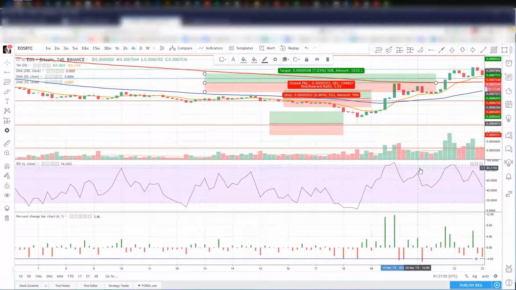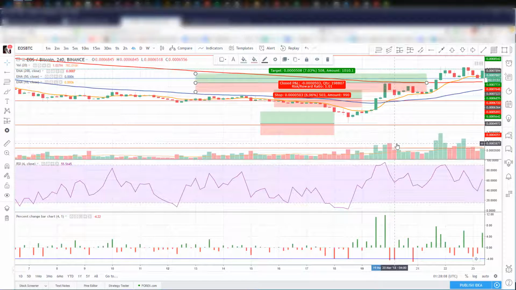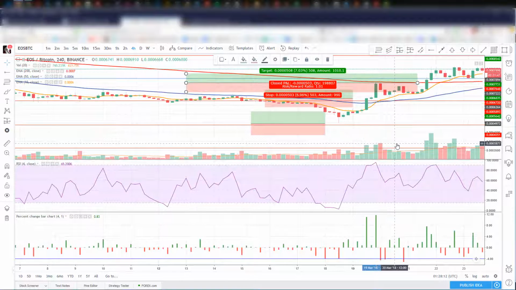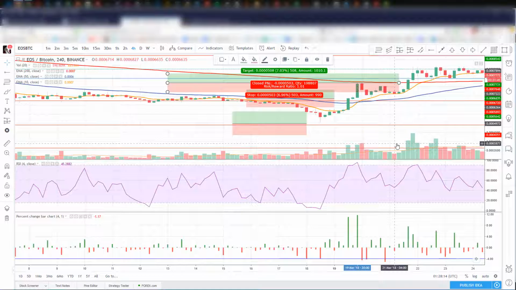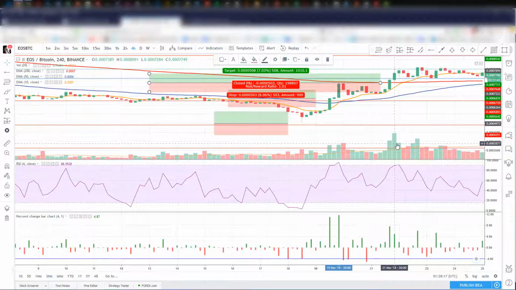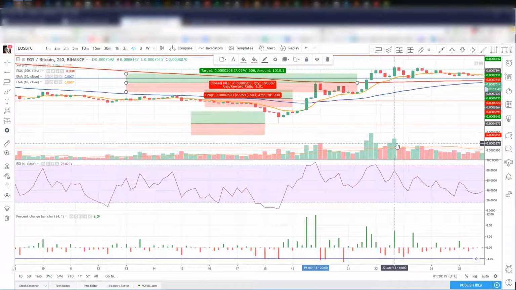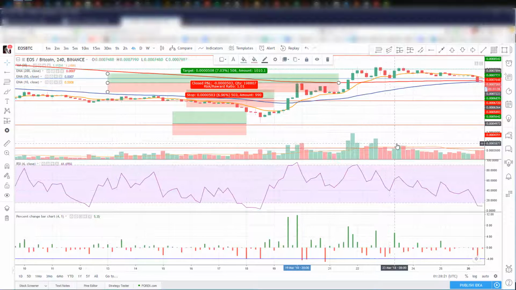Now, as we go here, we have a cross. You see the cross? The 10 crossed the 200. That's a good sign. It's trading above the 200. It's trading above the 50. These are all good signs. We just want to see every retracement basically be picked up by buyers. That's what we want to see for strength. And we're seeing that every retracement is basically being picked up by buyers. So the support is holding.